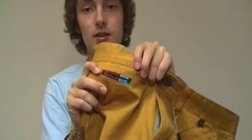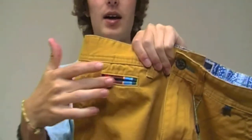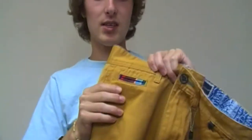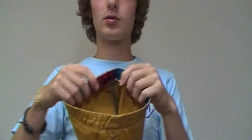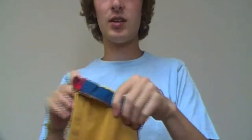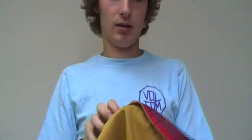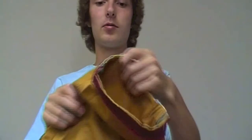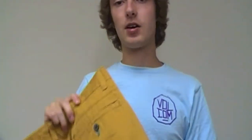Also, you can see the little hint of color they have on that pocket right there. Really cool, it's on the inside of the pocket too. Adds a good little hint of color. Also, these are the shorts where on the cuffs you have some color. You can see blue and then red and burgundy there. I probably won't roll the cuffs up because they're already a little short on me, but I think that's really cool, and they kind of encourage you to do that. But like I said, they're a little short on me, so I probably won't.